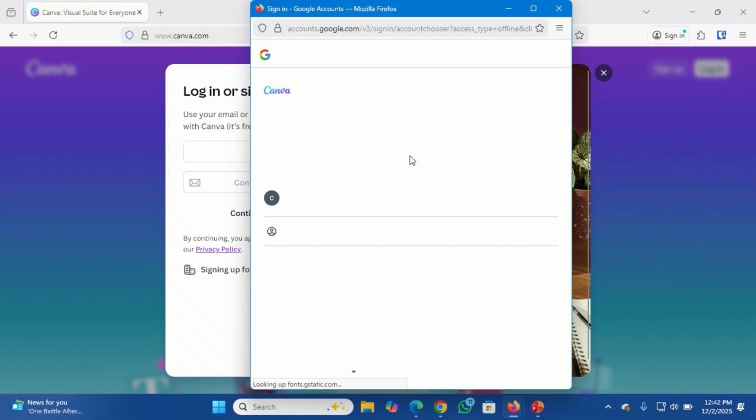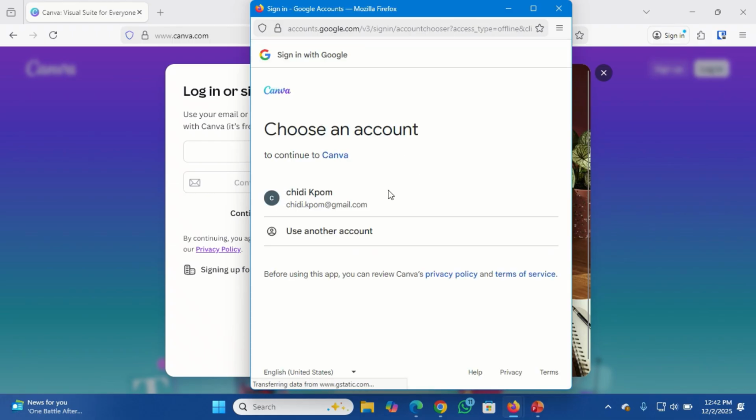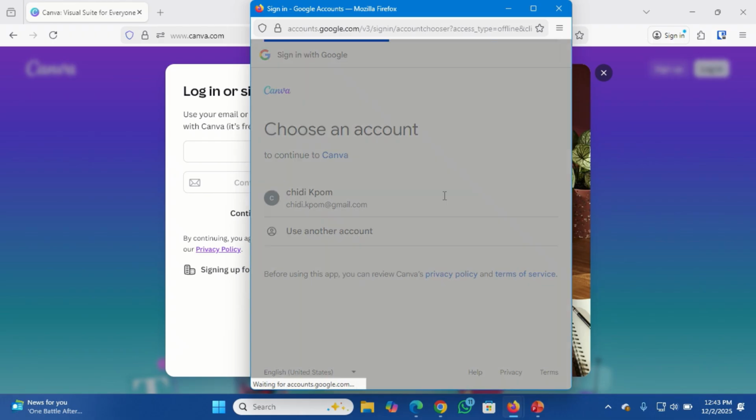So click on sign up and enter your email address, your Gmail address. Okay, so choose your email address.